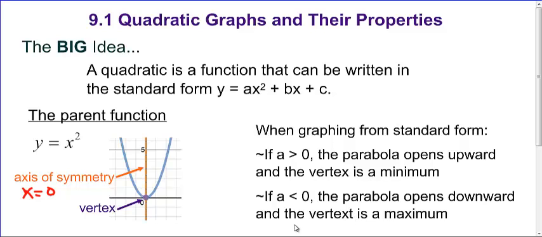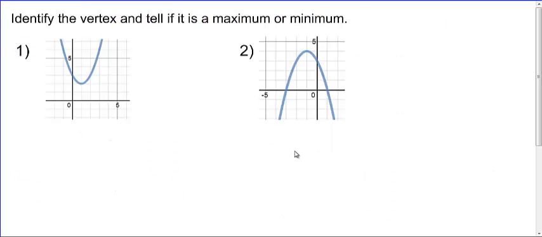And that's vertex, not vertexed. I don't know who did that. I'm blaming Mr. Thornburg. But in any case, here's maybe a simple way to remember this. If a is positive, it's happy. And if it's happy, we have a smiley face, like you see here, where when a is negative, it's down, it's sad. A frown face would open downward. Kind of lame, but it helps you remember.